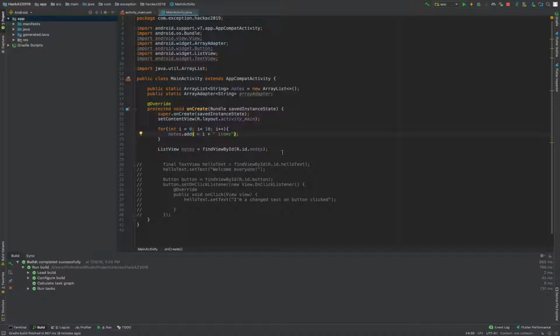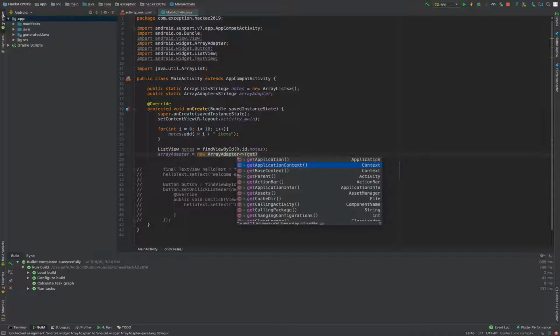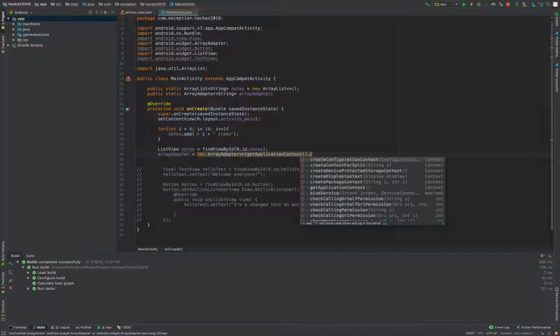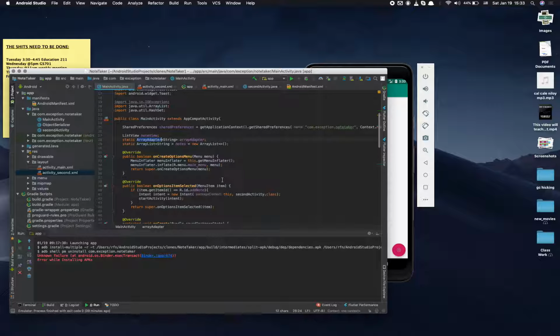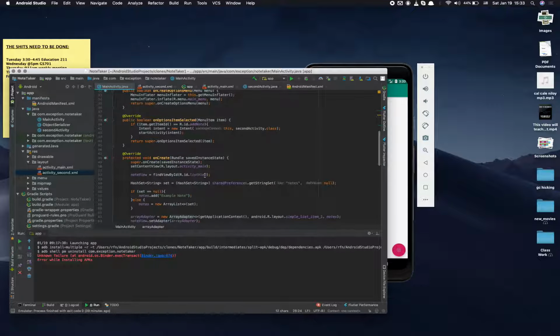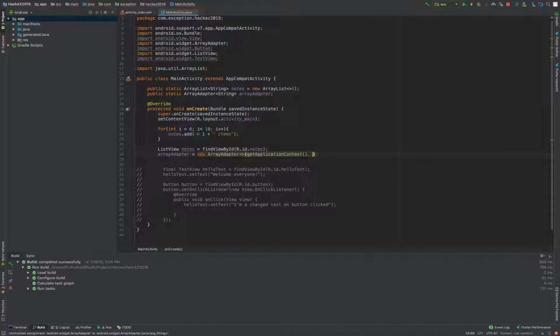Now we wanna create an instance of our array adapter. Array adapter is equal new... I forget that one. All right.